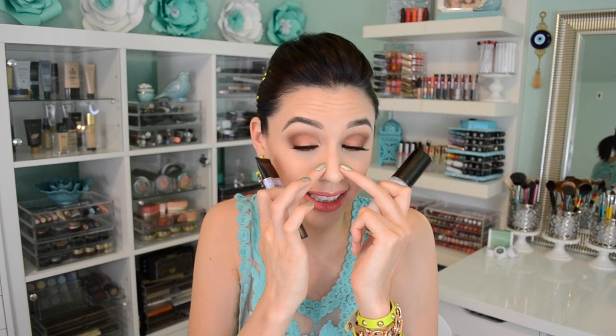The Hourglass is a little expensive but they do have a really miniature size at a cheaper price, so you might want to check that out first, or go to Sephora for generous samples. The Smashbox also has a travel size for about $15, which will last you forever because you only apply it where you have the crater pores — like here and on the sides of my nose. Some people complain it balls up, so it's a finicky primer depending on your moisturizer. You want to use an oil-free moisturizer with an oil-free primer and foundation. Keep it within the family or they'll reject each other — it's like oil and water.